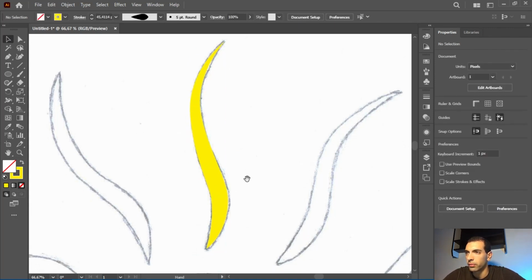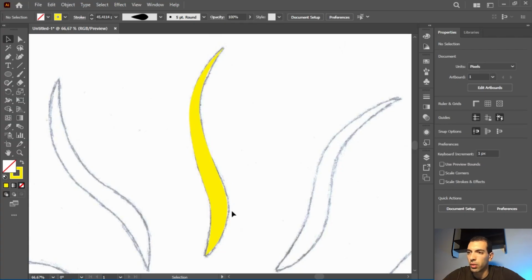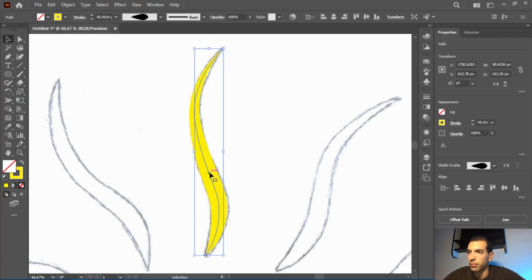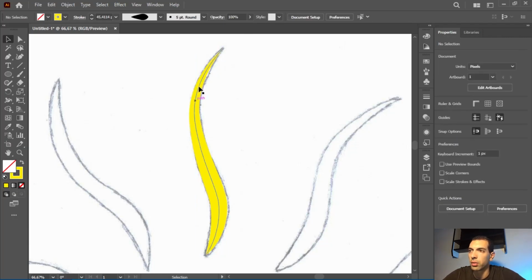Now I want to add a stroke to this, but the problem is that this is a stroke by itself. This is a line. We only have a stroke, you don't have a fill. And we want to add a stroke to this. We can't do that now, but there is a way.